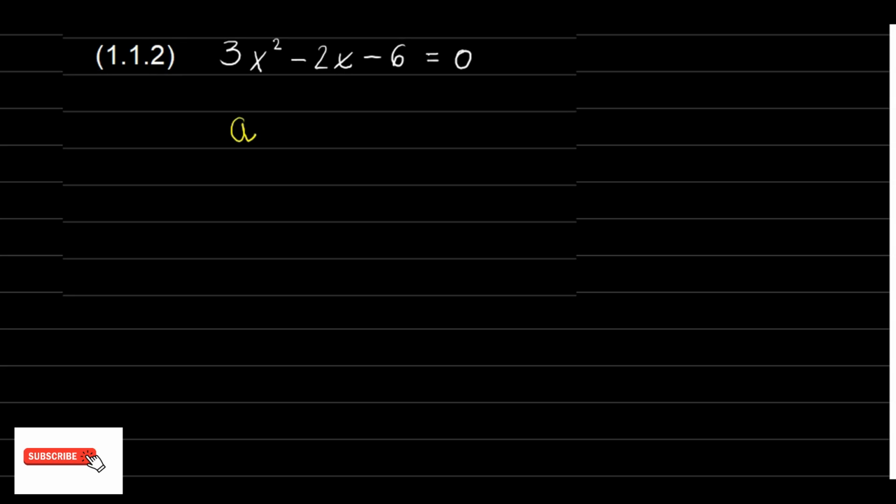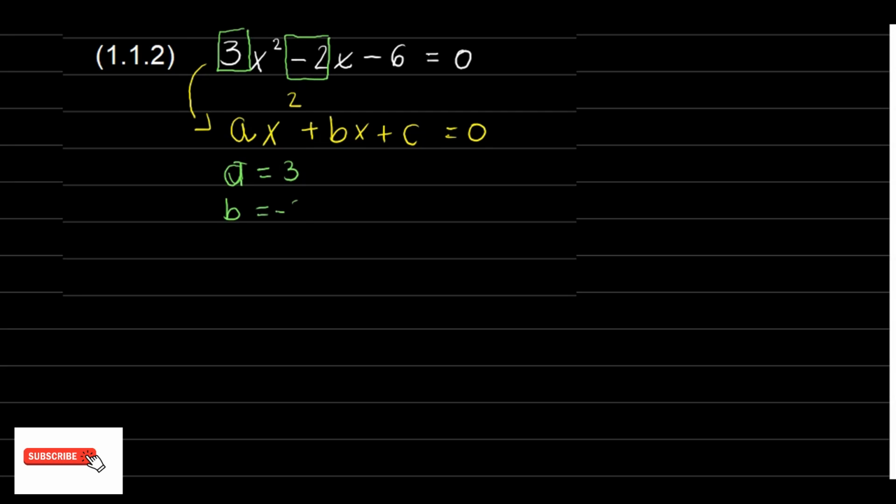All right, so let's just do that. Okay, so with the quadratic formula, like I said, for you to be able to use it, your quadratic equation needs to be in the form of ax squared plus bx plus c, which is equal to 0, right? So as you can see, this equation is in that form. Okay, so from here, what can we see, guys? We can see that our a is equal to 3, so this is our a, the coefficient of our x squared. Our b is equal to negative 2, and our c is c for constants, which is our negative 6.